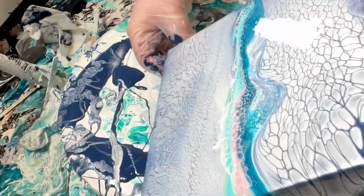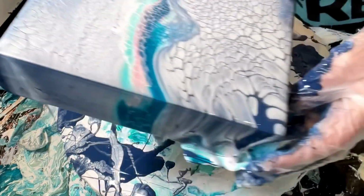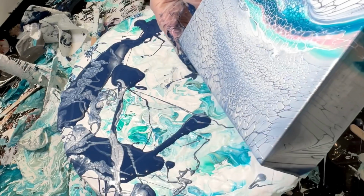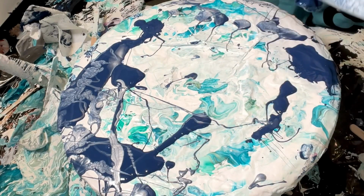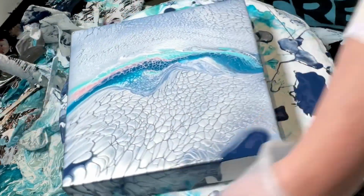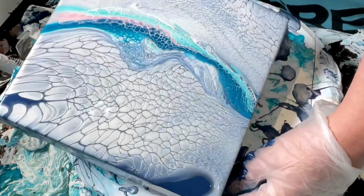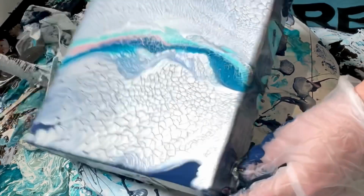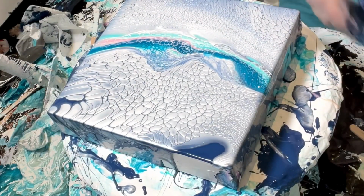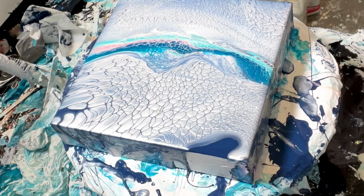So I'm gonna stretch this out back and forth to make my swipe thicker. It certainly is sparkly. I might wanna do another one. That's cool. This is kind of cool looking at it this way. I do have to spin a lot more paint off, but why don't I start spinning slowly? Let me move my paints out of the way.